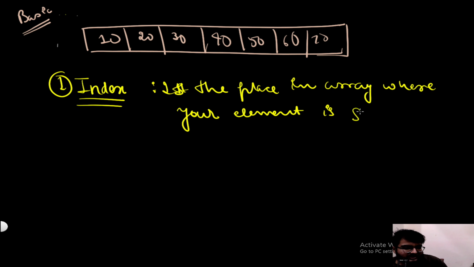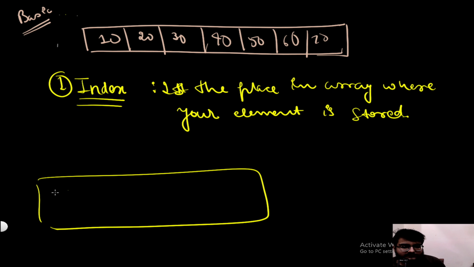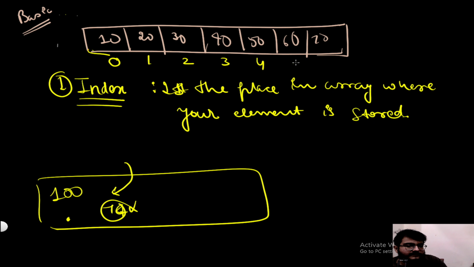I will explain this with a more specific example. Let's say this is a colony of 100 houses. How do you know where your friend lives? You will say, okay, go to house number 74 or 75 and there your friend will be living. Like this, an array also has indexes, but its indexes are not in this manner. It is continuous, like 0, 1, 2, 3, 4, 5, 6.